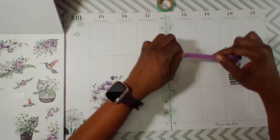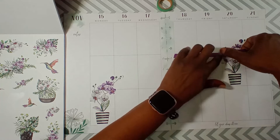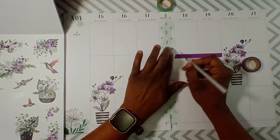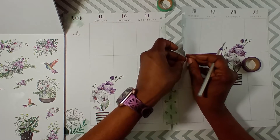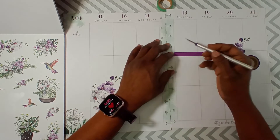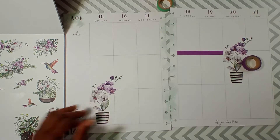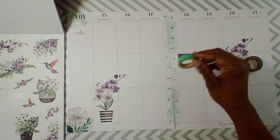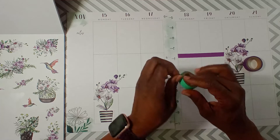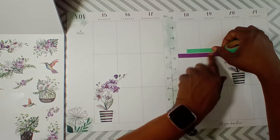Not necessarily boxes, but I want this to be clean. This thing is so dull now — it's time for another one. But see, this isn't the same green, and I don't have a dark green washi to go with that. I swear I need to do a washi haul because I'm addicted. And I like to have that white space in between.